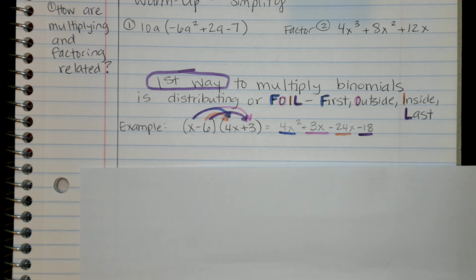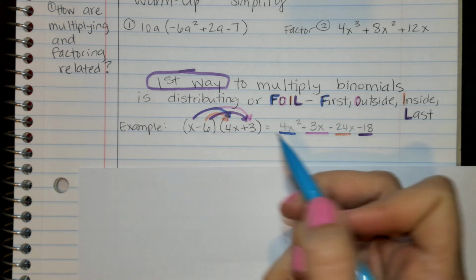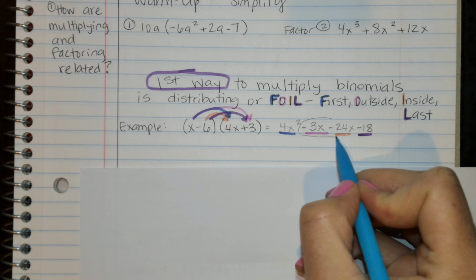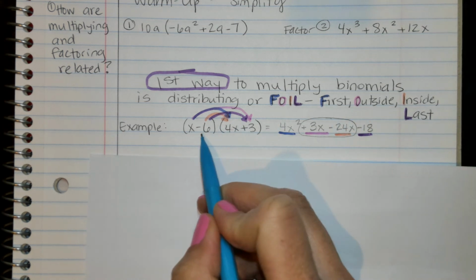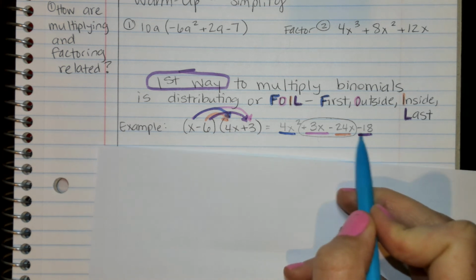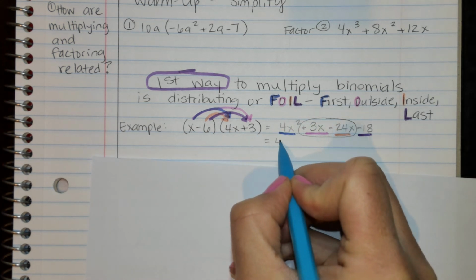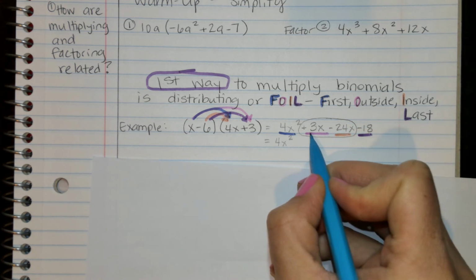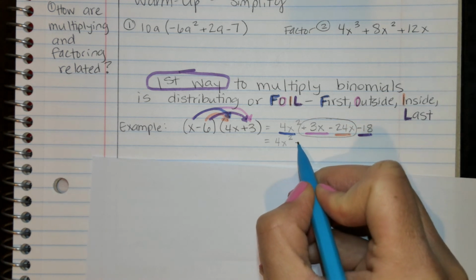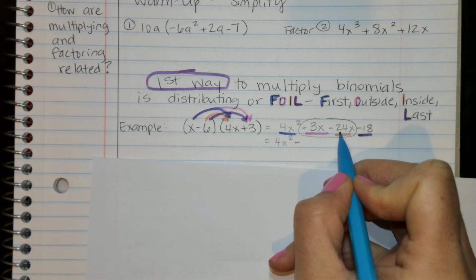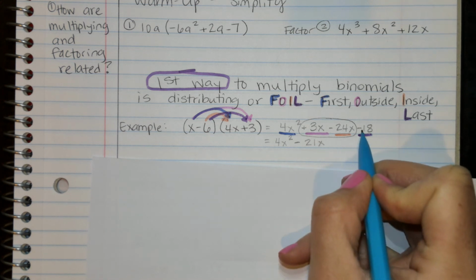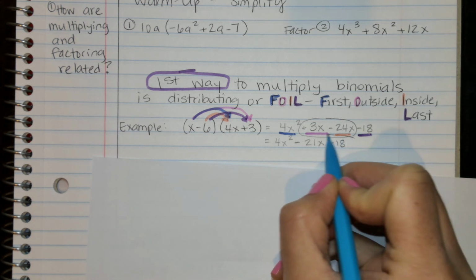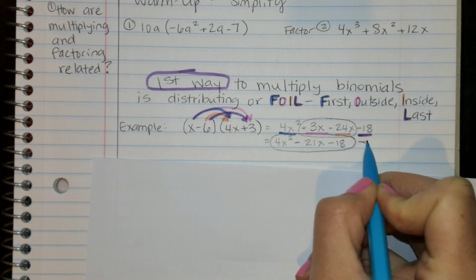All right, so that's how you multiply it, but a lot of the time when you're multiplying binomials, you end up with like terms. So I'm circling the like terms. They both have an x. You do need to simplify. So first multiply, then look and see if you have any like terms, and then simplify it. So I get 4x squared. When I combine +3 and -24, the sign will be negative. It keeps the sign of the larger number, but subtract. So 24 minus 3 is 21x, and then minus 18. And that is how you do it.